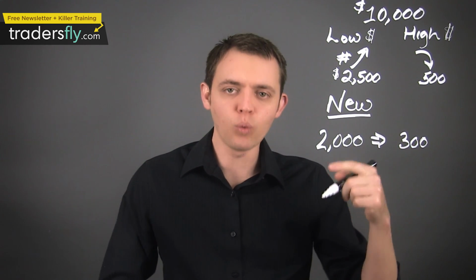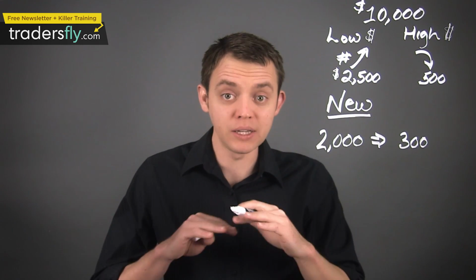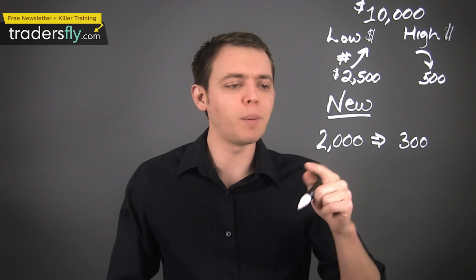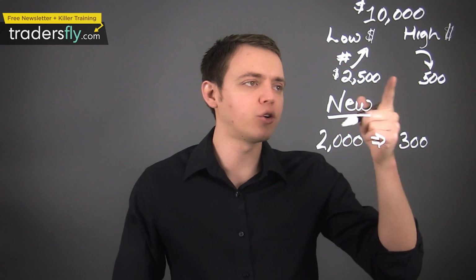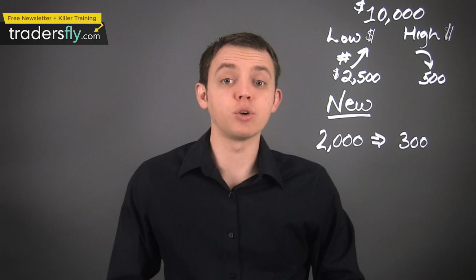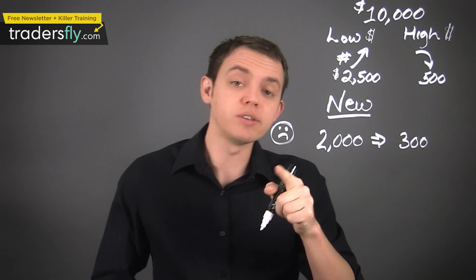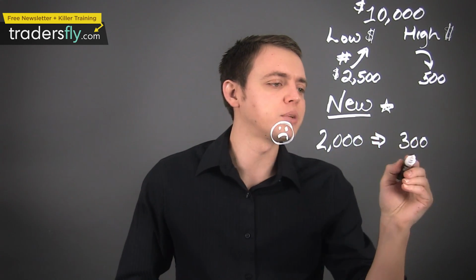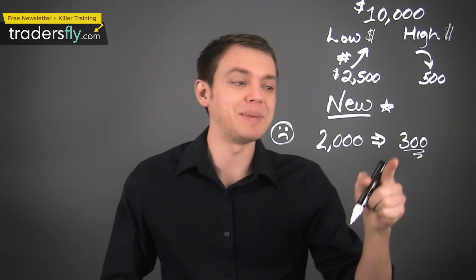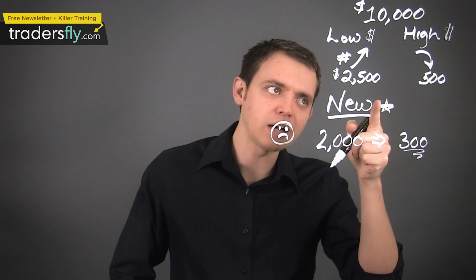That is because I want to keep my emotions in check. I want to be calm when I'm trading. I want to be level when I'm trading. I don't want my emotions peaking and spiking, because if you're trading your full account at 2,500 or 2,000 shares, a huge dip in your account is going to get really emotional and really frustrating, and you're not going to be a happy camper. So it's really good, especially if you're new, to start out light and trade maybe 300 shares if normally you can trade about 2,000 to 2,500.